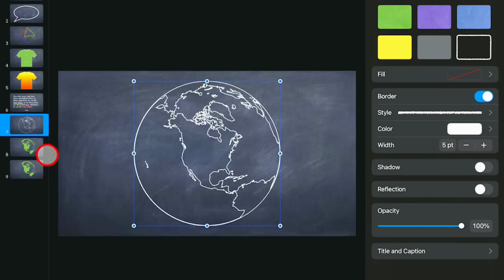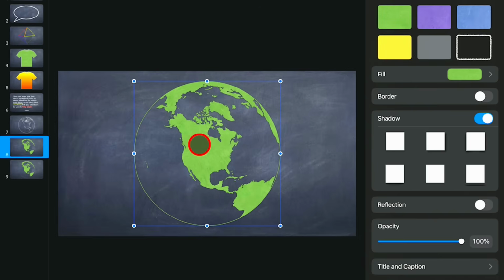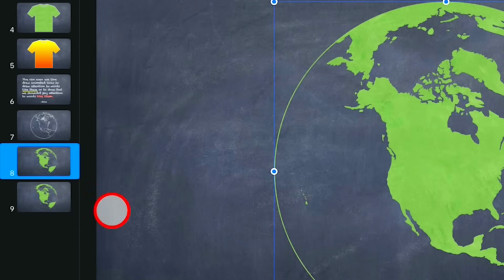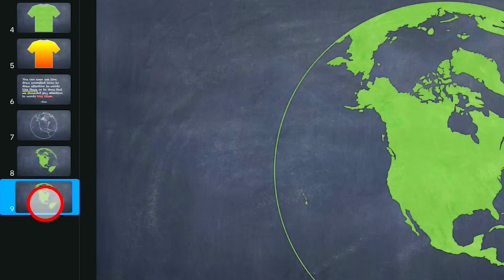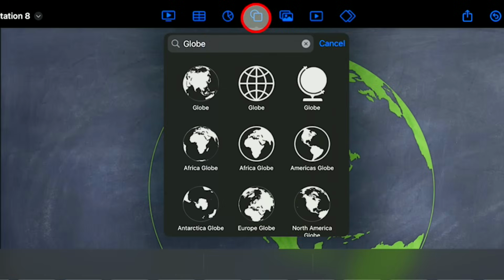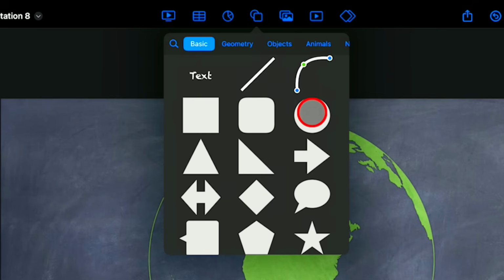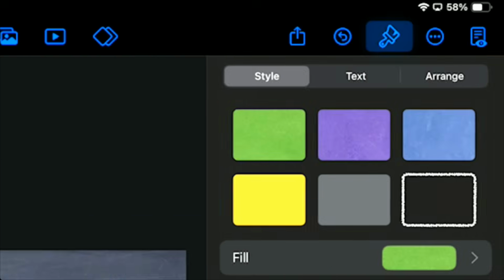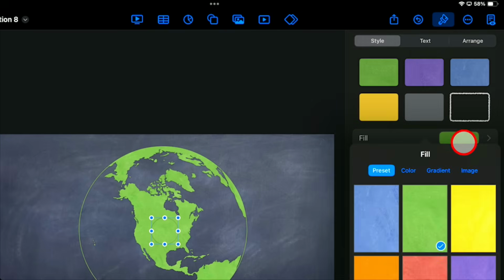We'll come over here to our second slide. For this one, all we're going to do is turn off the shadow. It has the fill already there, which is fine for us. That's formatted how we want it. So we'll come down to our bottom left here, the third layer. For this one, we have to make a shape, and we're going to actually remove this globe. Come to the top, we'll cancel our search, and we'll just choose this circle. We'll come over here to format, and now we actually do want it filled, but not green. We want blue. We'll use that chalk default fill, which looks great. Come back out of here.